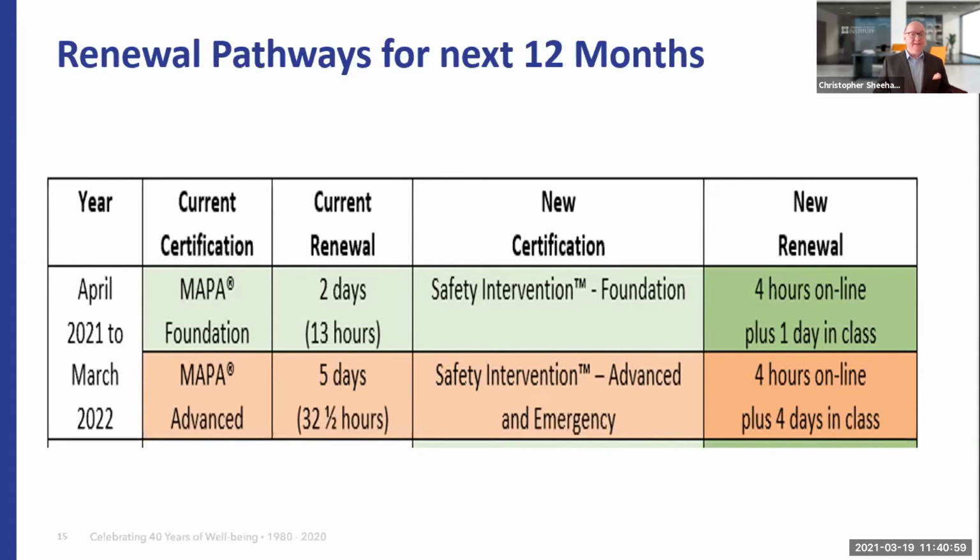However, your renewal this year and for the next 12 months will be a blended program. The renewal will have a 4-hour online element and a 1-day in classroom. After that, your certification will change and you will then become a certified instructor of Safety Interventions Foundation level. As a Foundation level certified instructor, you are also certified to deliver the Verbal Intervention program.